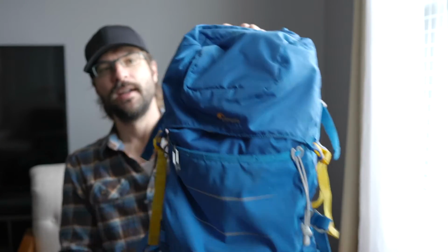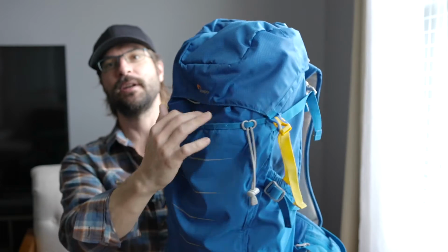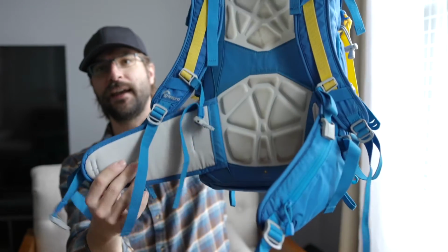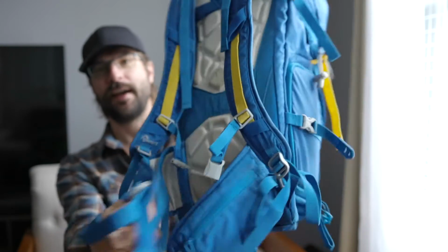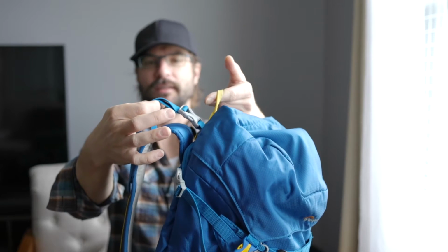This is lighter, has more carry capacity, well, has a good amount of carry capacity up top here, has a mesh pocket in the front. It's a super lightweight bag, has hip straps, has pockets on the hip straps, has the load lifters on the shoulder straps.